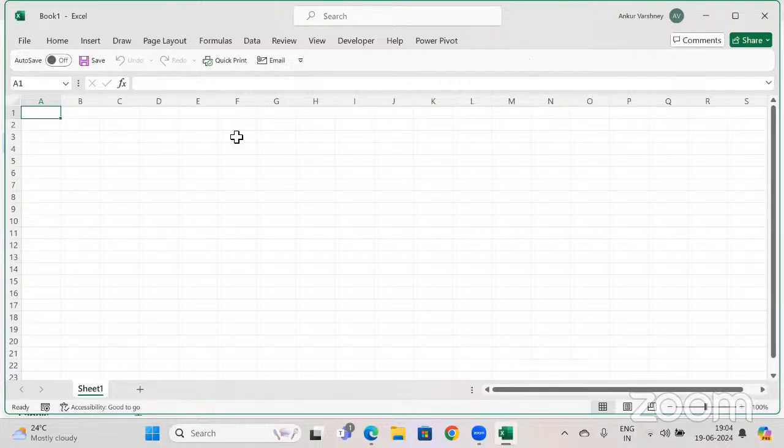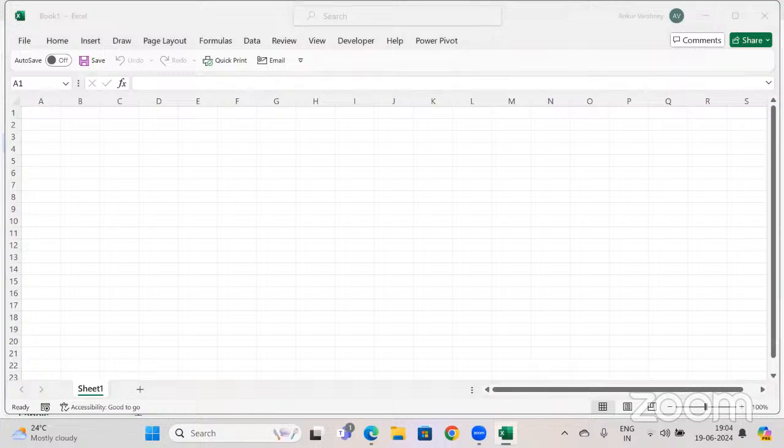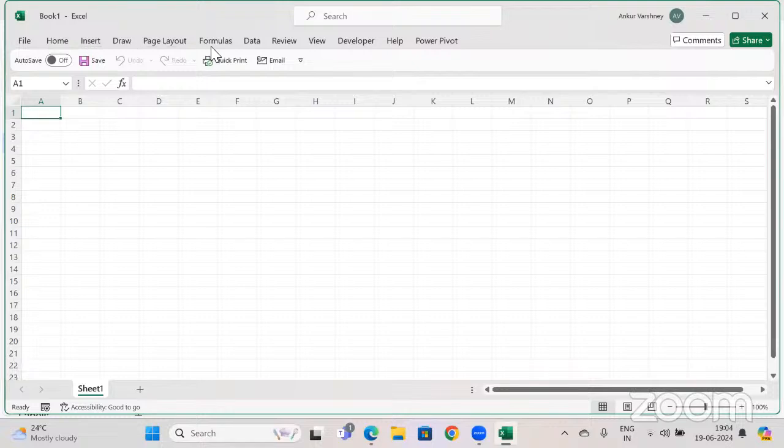Yesterday we also discussed the structure of our Excel workbook. We have the quick access bar at the top, then we have our ribbon, then the formula bar and the workspace, and at the last we have the status bar.